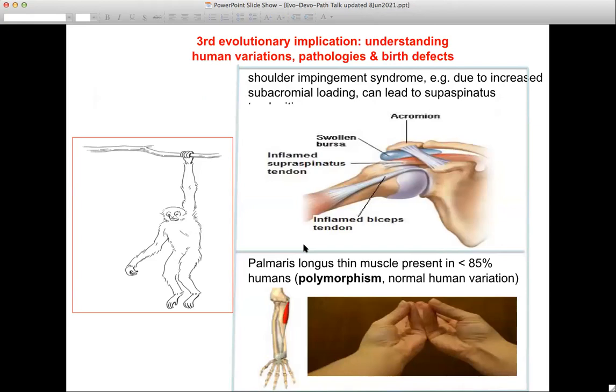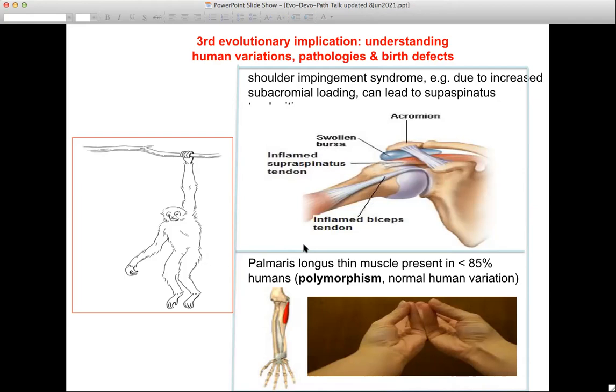Also to understand and to emphasize that evolution is not just one thing. There are variations. There are also birth defects, a lot of them. There are pathologies, right? And those things exist. We know that on average, about 20 muscle variations will occur in every human body. So there are a lot of them, but we try to minimize them. We don't talk so much about them, even if we know that variation is the mother of evolution, right?